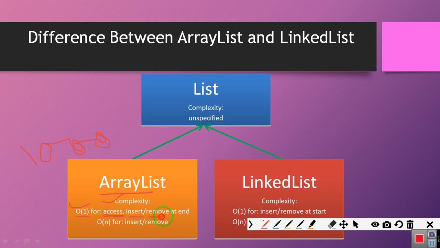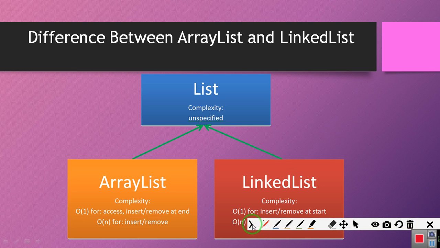And if you want to insert or remove at the end of the list, then also big O of 1, which is low complexity. And it will be big O of n if we want to insert or remove anywhere other than the end. So this is the worst and best complexity.